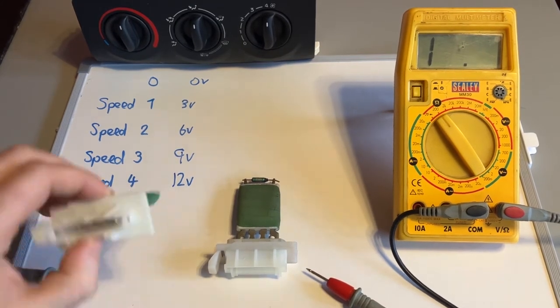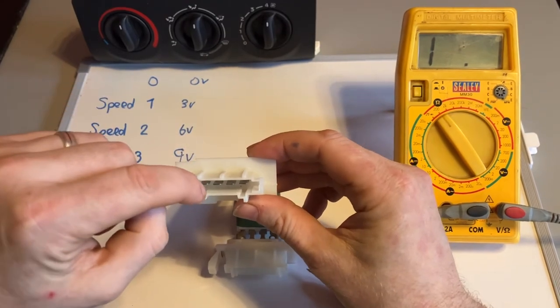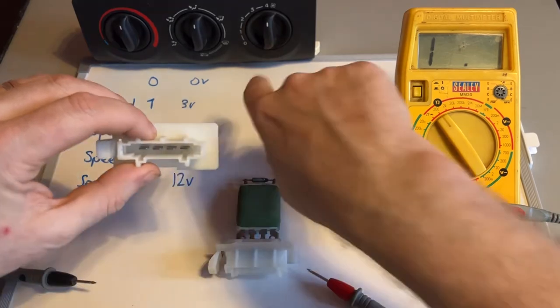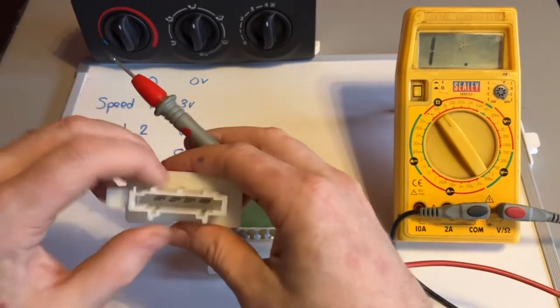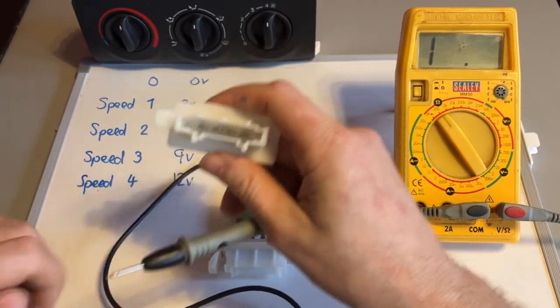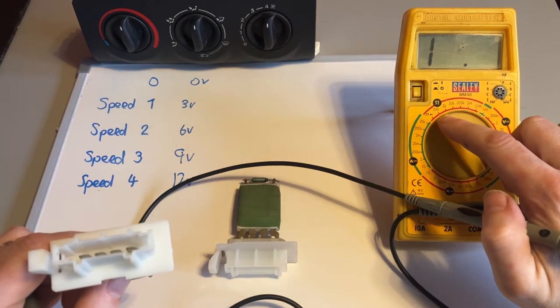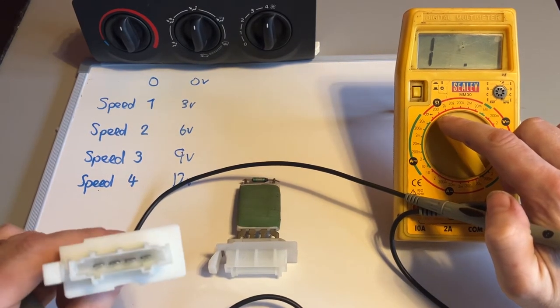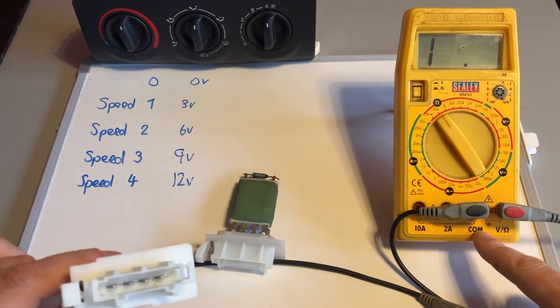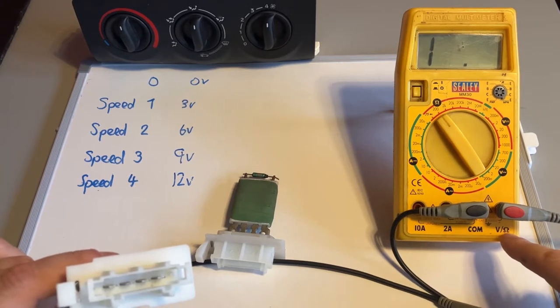So if I look at this brand new one here that I'm about to put in the car, I'll have four pins here. I'm going to put a red multimeter lead onto this pin and then the other three will represent the three speeds one, two, and three on the dashboard there. So set my multimeter to omega, to ohms, to resistance, and I've put it on the lowest setting here which is 200. I'm not expecting huge amounts of resistance. There's not a lot of wiring in these. And as you can see, the black wire is on com which is for earth, and then I've put it on the ohms omega sign there as well.